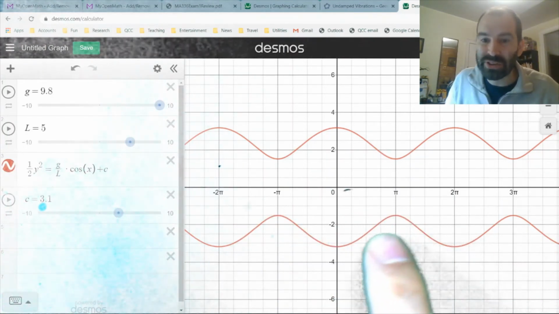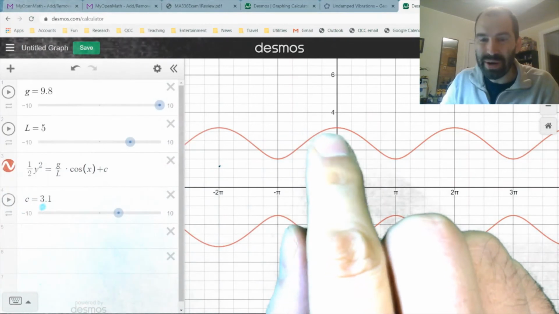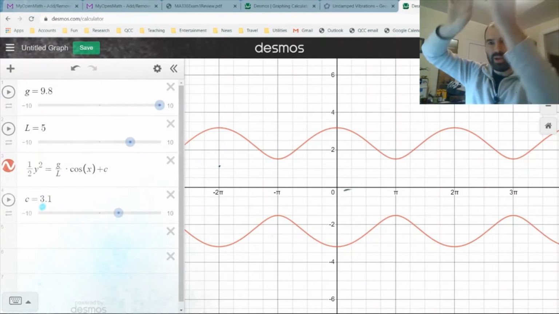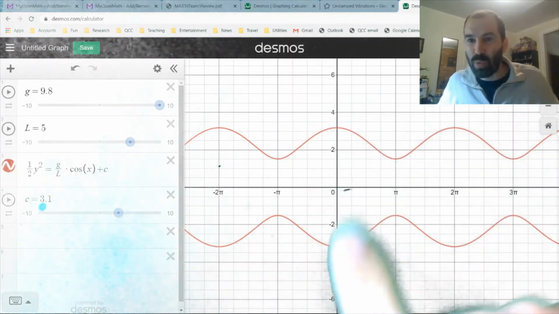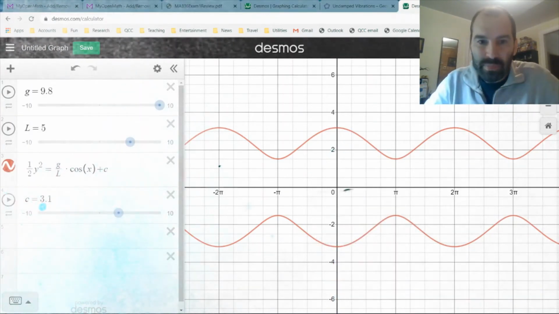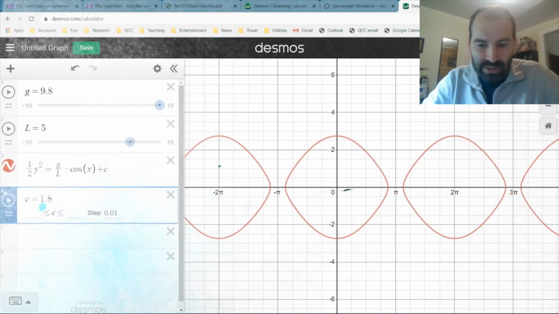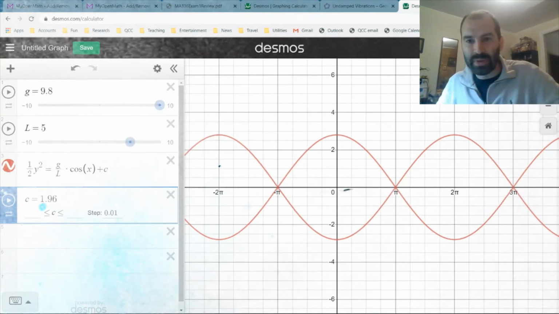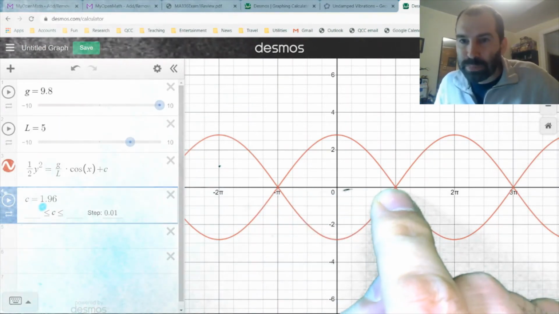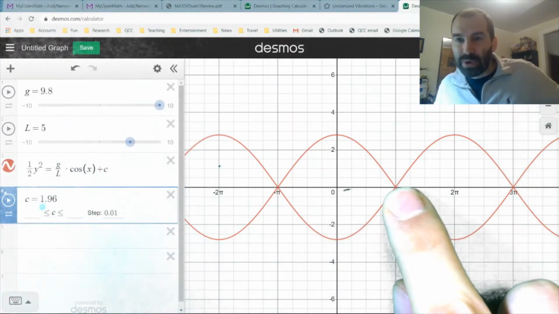Okay, we can either start by shoving it with a negative velocity, we can shove it downwards, or I could start by shoving it upwards. I could push it around this way, right? And so that's the top curve. So one of those two things is happening, depending on which direction we start by shoving it. Now there's one other interesting thing here, and that is if I position it right, let me see if I can get this. I think 1.96 is a good approximation. Look at this guy. We actually get these points here. Now, what is happening at these points?